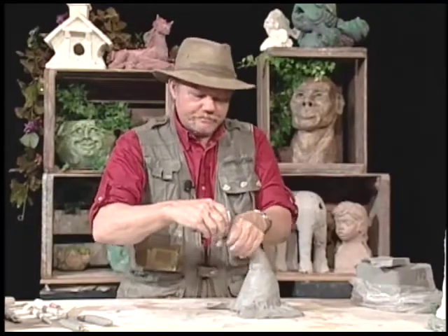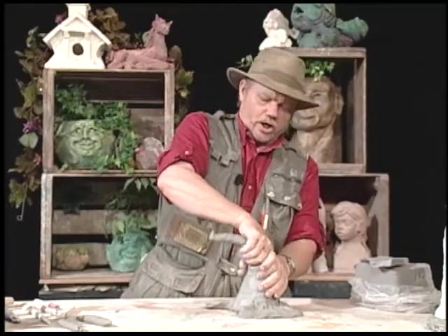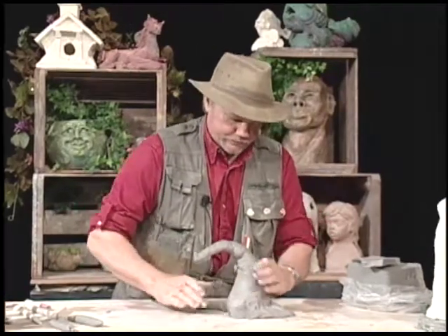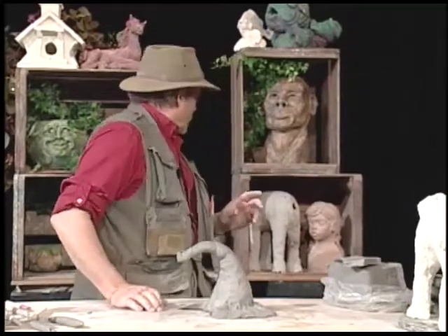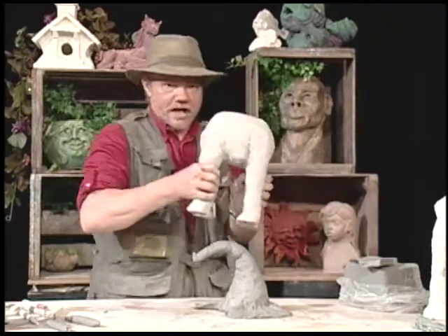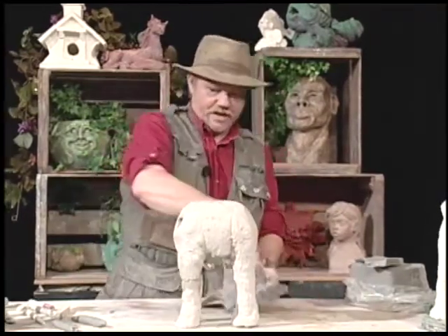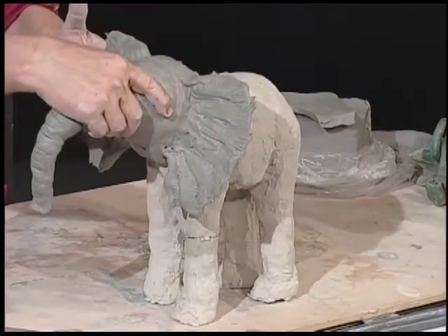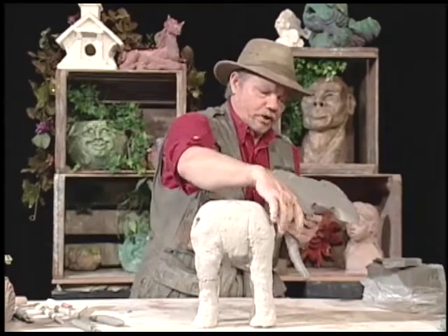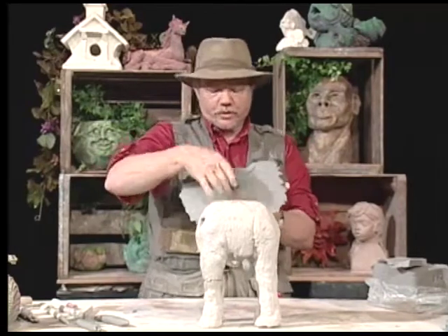I go back to the head — my hands pull a lot of moisture out of the clay, so the more I touch it, the more it will stiffen and I can start to shape it up. As luck would have it, I made the elephant body last week that we're going to put this head on. I've made the body hollow on both ends. Now I have to hollow this out too, so there is my hole — it'll fit on there.